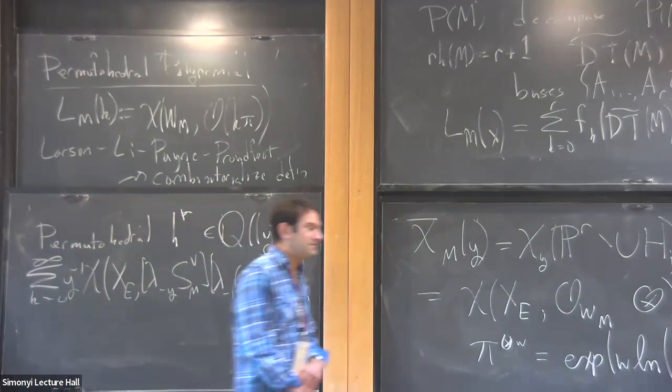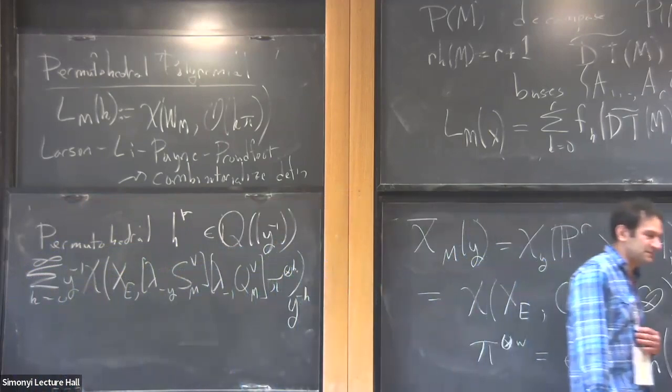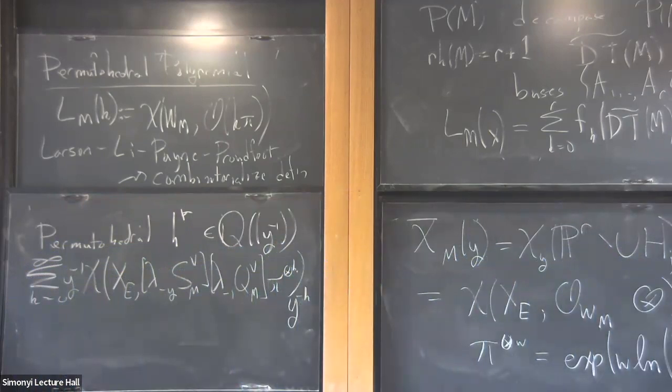What's that? If you're looking at the stuff you did over there, you're looking at the wonderful variety, and it's important that it's ample. Yeah. Otherwise, you have to look at the image of the wonderful variety. Yeah, but I could maybe make a generic choice of pi and look at limits of it. I like that pi, but I think combinatorially, it might make a lot of sense to loosen it up, as Alex says.